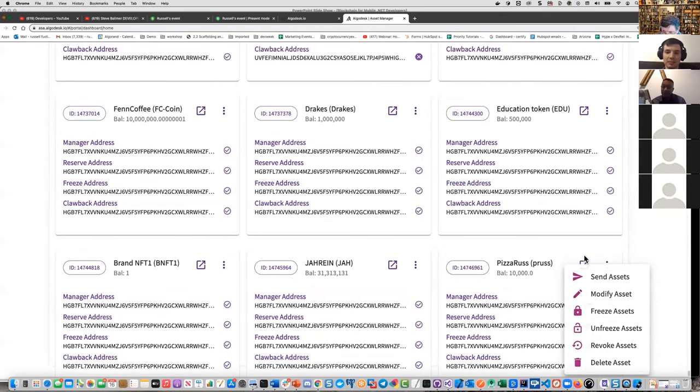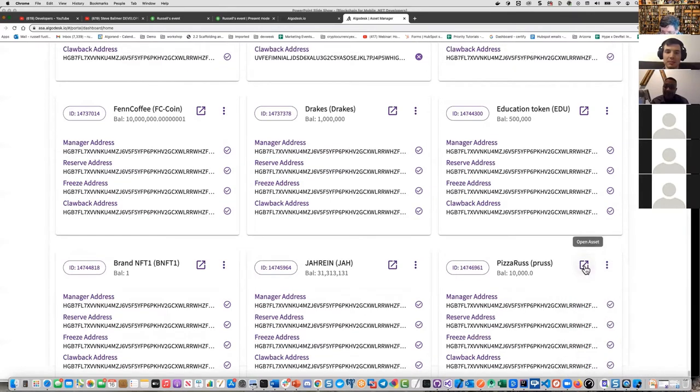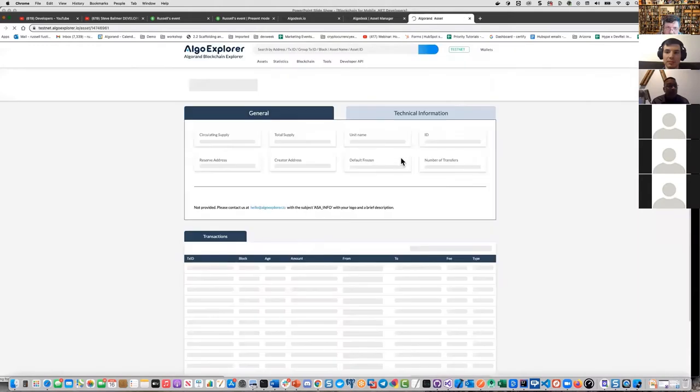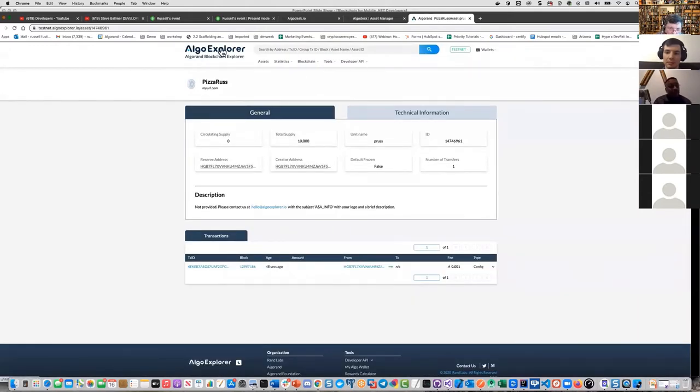Now, let's take a look at one of our explorers. So this link will open the asset, and this is going to bring up our Algo Explorer. This is by Rand Labs. And there you can see, there's the asset, just like that. We just created it. It's already on the blockchain. And so this is a great way to verify, especially what you're doing in testnet when you're developing. Say, okay, did this thing really get written out there? Well, there it is. It's open in public, right? So you can browse, you can see it.